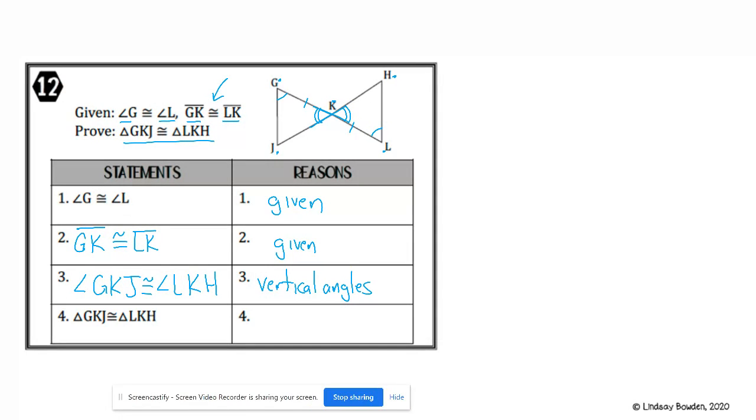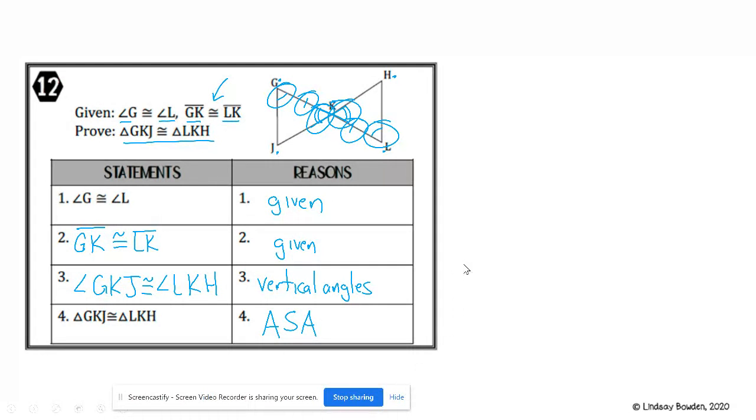Okay, our final thing is what we're trying to prove. The two triangles are congruent. We need a reason for that. How do we know that? Well, we've got a pair of angles and a pair of sides that were given to us, and then we found another pair of angles. So we have angle, side, angle. And you can write angle side angle theorem or angle side angle postulate, but angle side angle is enough by itself for these. I think that it's clear what you're talking about.